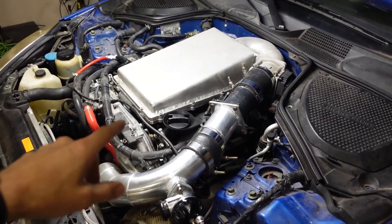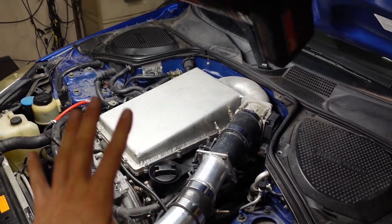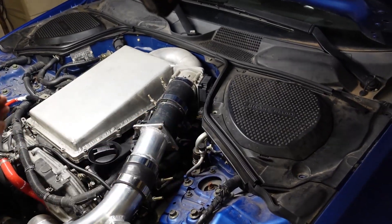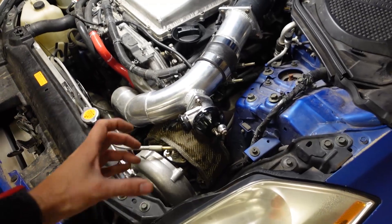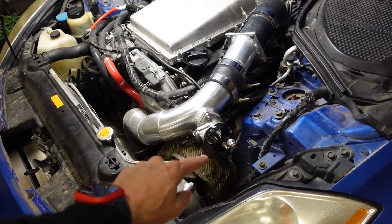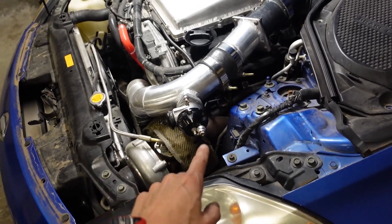What I want to do is ramp that torque on kind of slowly so the car can just continue to pull all the way to redline. For those of you not super familiar with how this turbo kit works: we have one exhaust manifold on each side — just the stock 350Z exhaust manifolds. Bolted to those is a crossover pipe that comes to a Y piece, and both manifolds feed into one pipe that comes up to the turbo housing. My thought is that because this turbo wheel and housing are too small, after about 10 pounds of boost it starts to build up too much back pressure in this housing. So I propose we put an exhaust manifold back pressure sensor before the turbo.